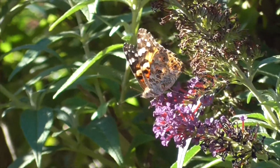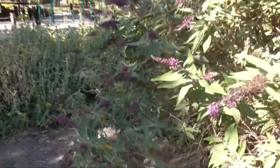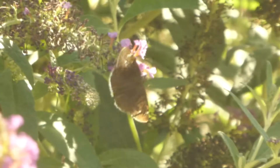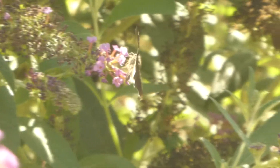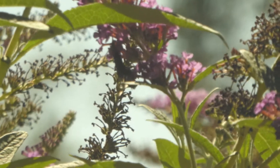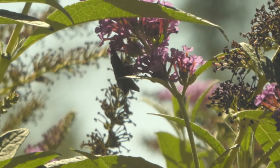So who else do we have here on our beautiful butterfly bush? Down here in the shadow, this is a Funereal Duskywing, Aranus funeralis. It's a medium-sized butterfly found in California, Arizona, New Mexico, and Texas, down to Argentina and even Chile. It has a dark upper side with white margins at the base.